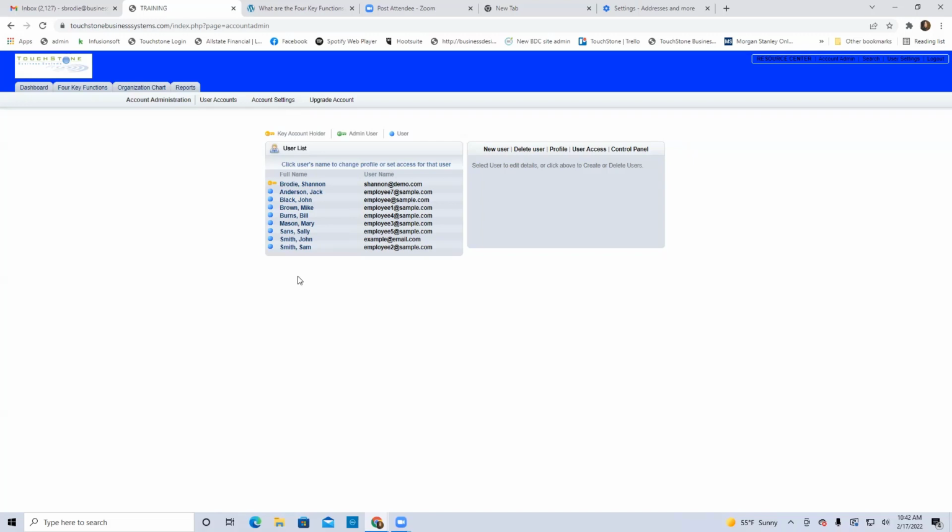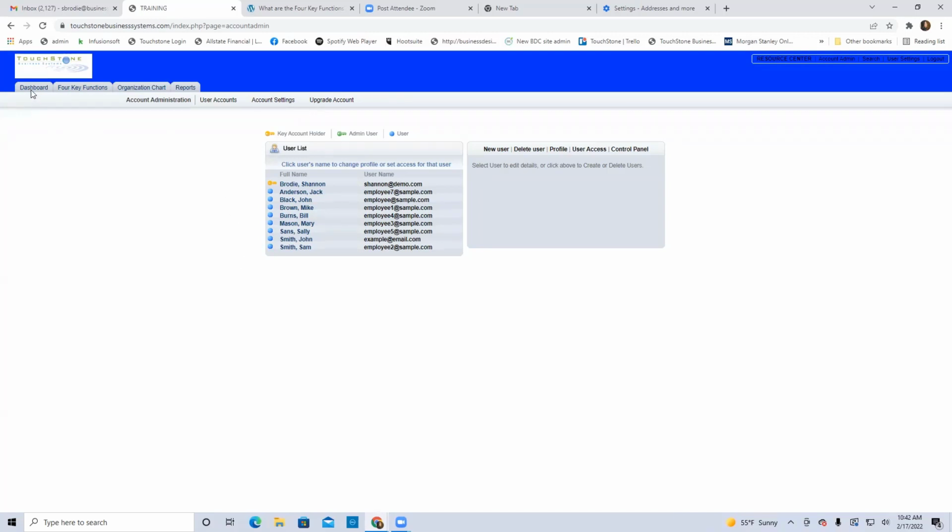Even if you don't have a ton of processes documented yet, getting your employees into TouchStone, showing them the org chart, showing them the dashboard functionality, really showing them what a documented process looks like can be hugely beneficial.